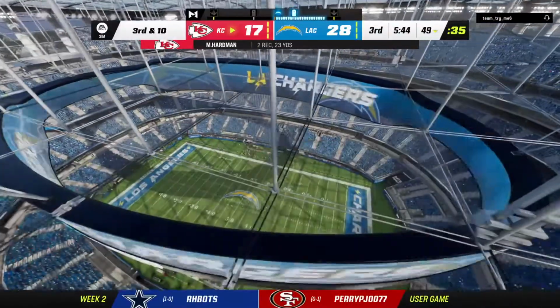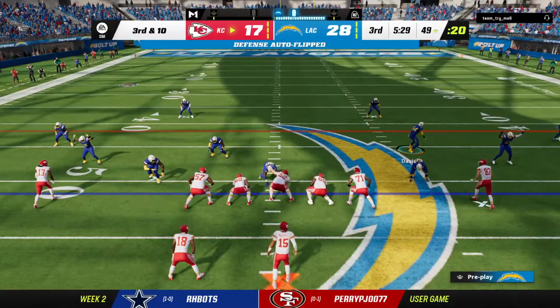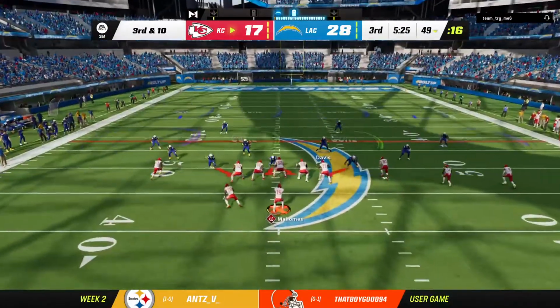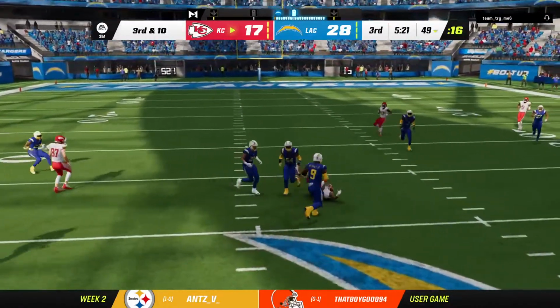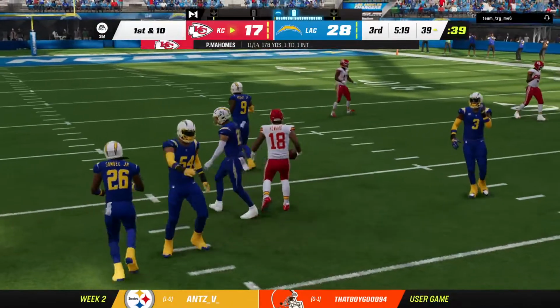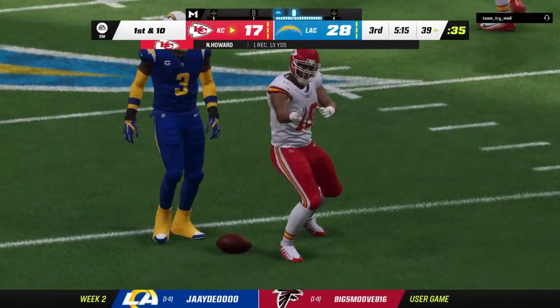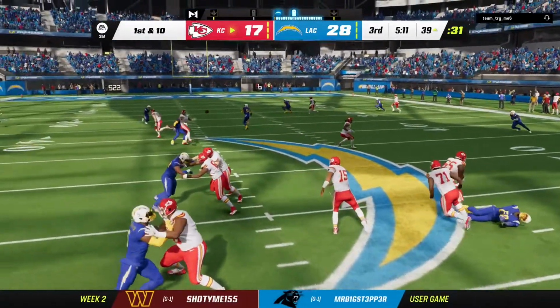As a defense, you're more balanced when you're in zone coverage because you're able to keep your eyes on the quarterback and see the play develop in front of you. You're able to keep the quick pass in front of them and stop it right at the line of scrimmage. That's caught by Howard, and he's brought to the ground with another first down at the Chargers' 39. They give him 13 yards there on the play and a fresh set of downs.